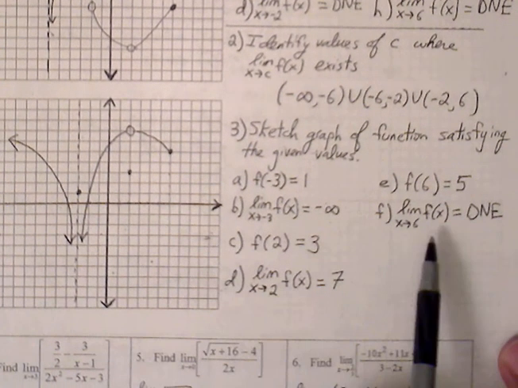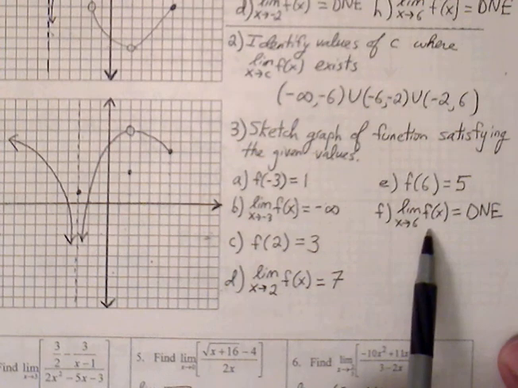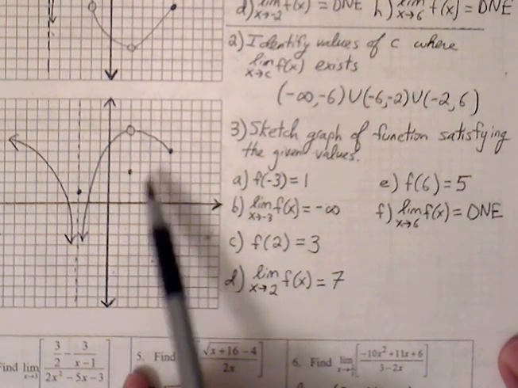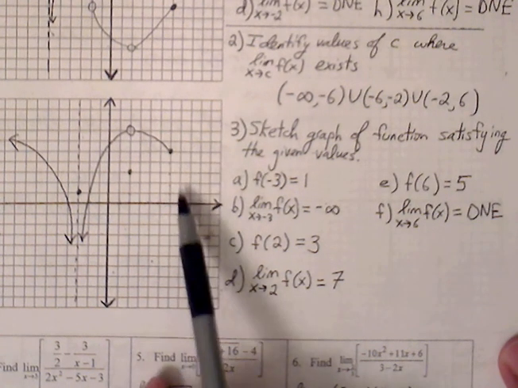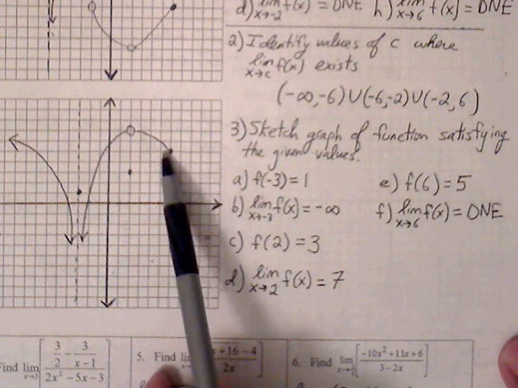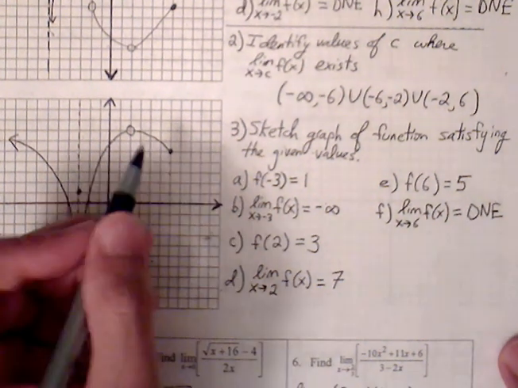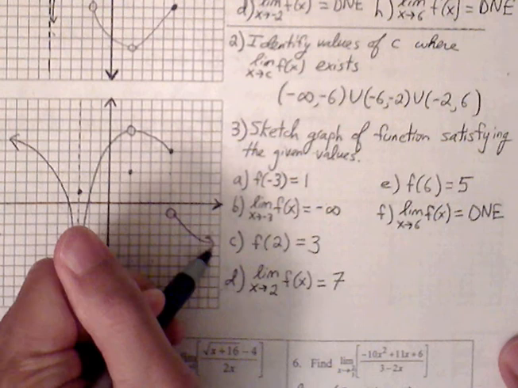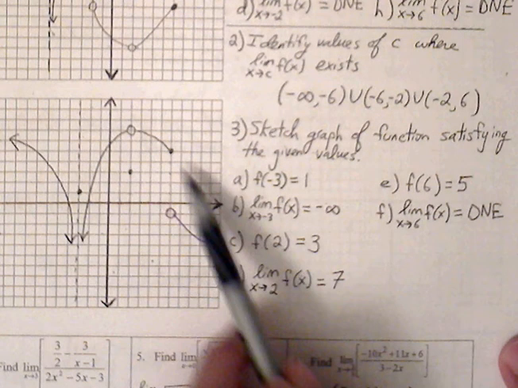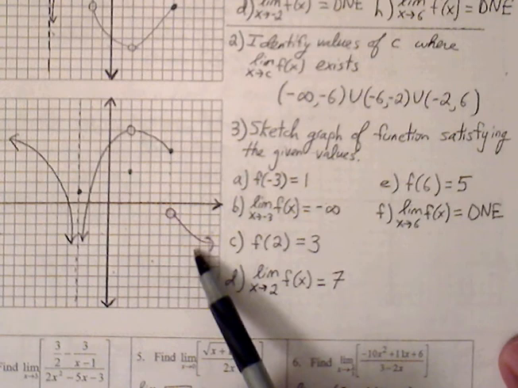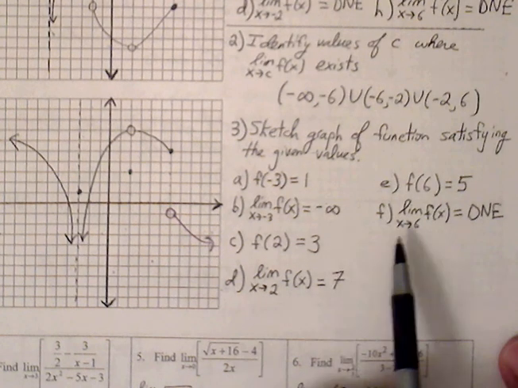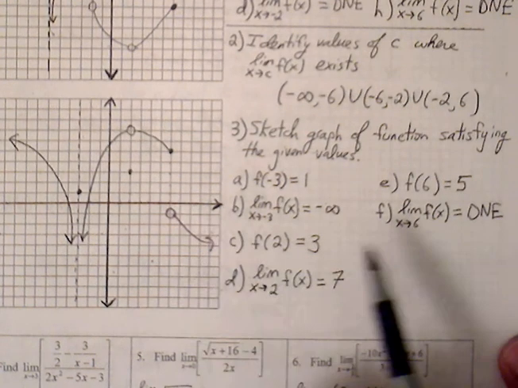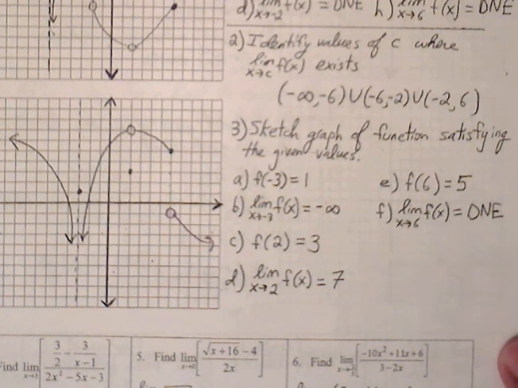And then finally, the limit as x approaches 6 does not exist. So here I just have the graph stop at 6, 5, and I just left it there with nothing on the right side. Now it's possible that you could also have another branch that continued on the other side. But as long as you don't have the graph connect to the same point, this also is acceptable for where the limit does not exist as x approaches 6. So you can leave this branch out, or you can have this branch here. Either way would fulfill the sixth condition.